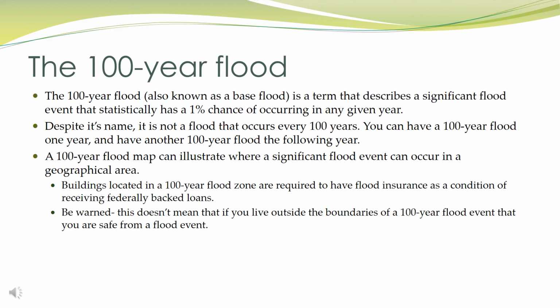A 100-year flood map can illustrate where a significant flood event can occur in a geographical area. Buildings located in a 100-year flood zone are required to have flood insurance as a condition of receiving federally backed loans. Be warned, this does not mean that if you live outside the boundaries of a 100-year flood event that you are safe from flooding.